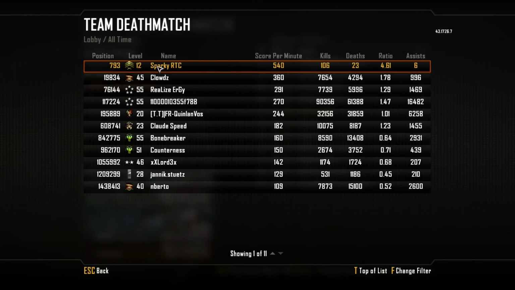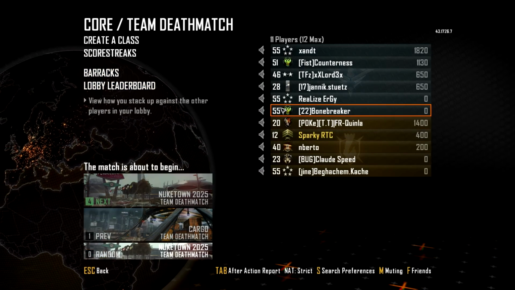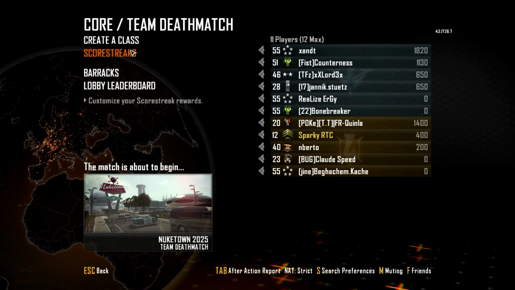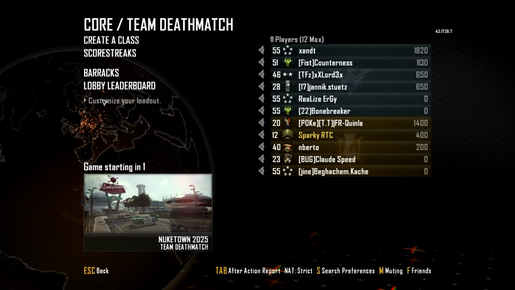Oh, lobby leaderboards, I'm top, hell yeah, look at that. Don't worry, it's going to drop so fast. We got level 12, which is always good. We're going to play Nuketown though, so I'm hoping for a few kills. That lagger left, so that's always good. Probably because of the luck shots. Like, come on, mate.